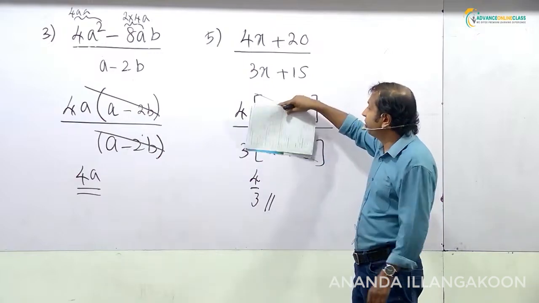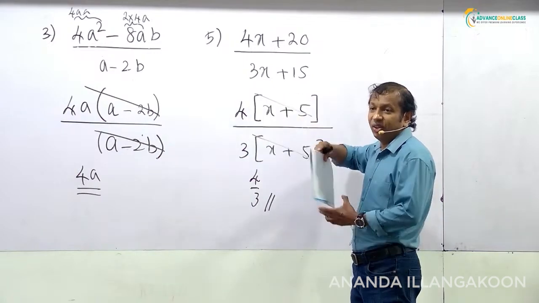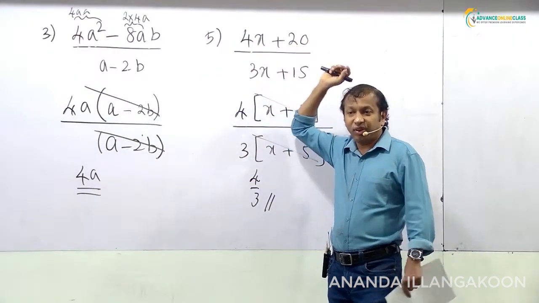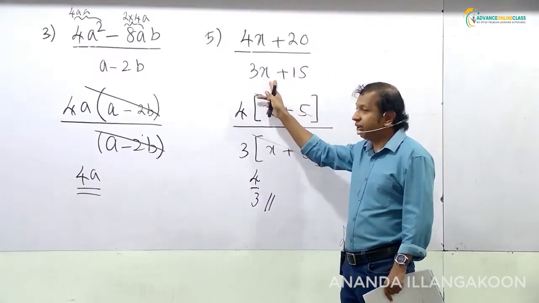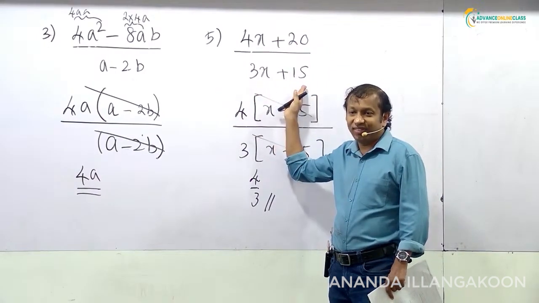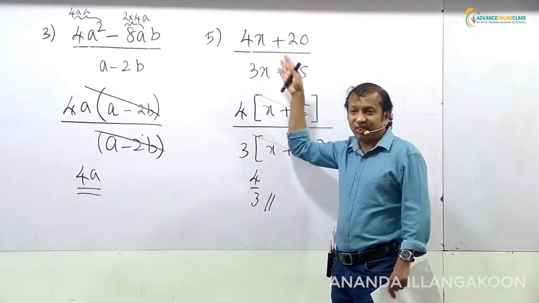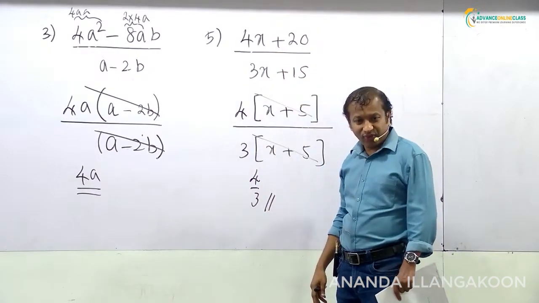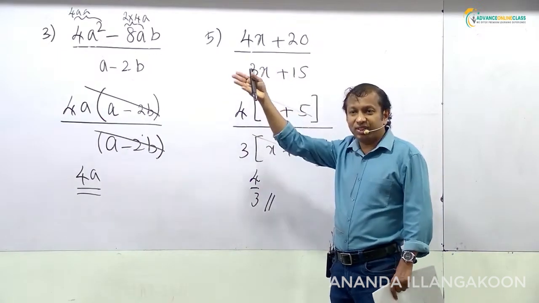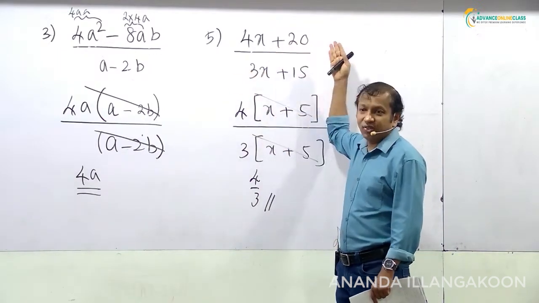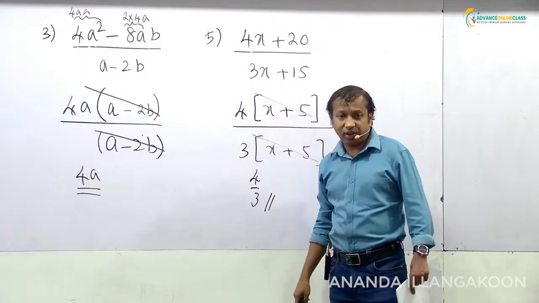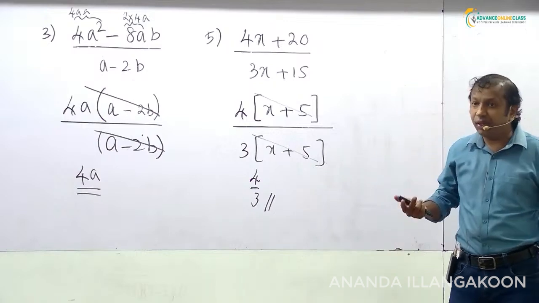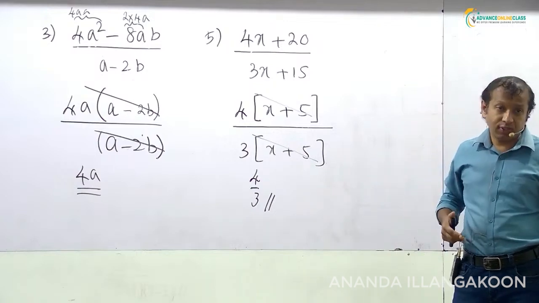Think, now once I close this one, you can bring 4 out mentally. 4 is outside now, inside bracket x plus 5. Numerator, denominator, 3 keep out. Again x plus 5. Now mentally, numerator x plus 5 cancel down with the denominator x plus 5. Now this answer coming. Therefore, when we do simplification like this in the future, straight away you must be able to take this answer without writing this one. After that level, you must improve your simplification skill, people. We improve our simplification skill.